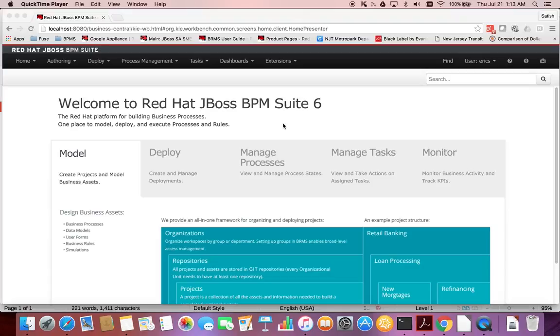Apart from these technologies, we also provide support for Tomcat, which we call Enterprise or JBoss Web Server.